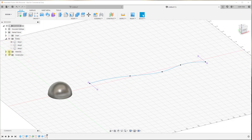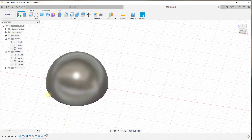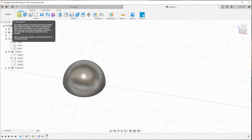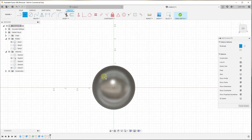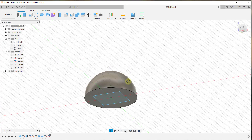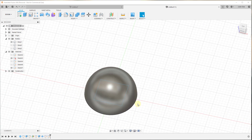From there you can use the extrude tool to remove material or do a lot of other different things. Let's start by looking at our half sphere and turning the other bodies off. What you need in order to do this is two things: a 3D shape to project along, and a path to project onto the shape. We're going to start by creating a flat sketch and drawing a rectangle — just something two-dimensional. So we have our body and our flat 2D sketch which makes up our path.